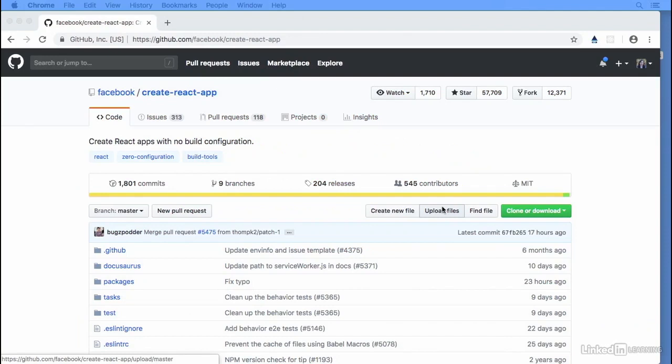Create React App is a tool that will allow you to set up a React project without any build configuration. In other words, you don't have to set up Babel in order to use the latest JavaScript syntax. That's built into Create React App. You also don't have to set up Webpack or any other tools. Create React App does it for you, so you can just focus on your code. So I love Create React App, and I use it for pretty much every React project that I start. So let's show you how to install Create React App on your computer.